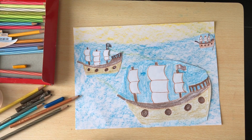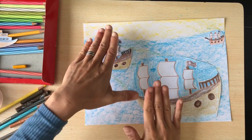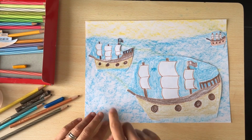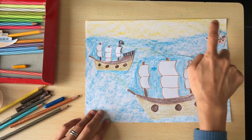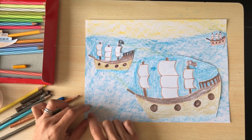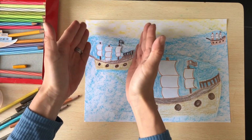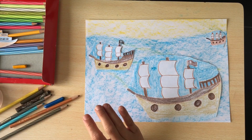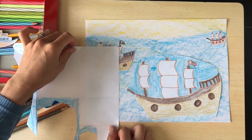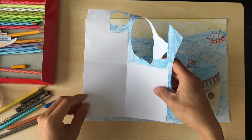So you can choose now. Would you like your lighthouse to be in the foreground? Then it will be really big right here. If you would like a lighthouse that is further away, you would put it in the corner, here or here. Probably not here at the bottom, because the picture won't make sense. It'll be too small. So if you want it close by, you make your lighthouse nice and large, and it's okay if it covers part of the picture.